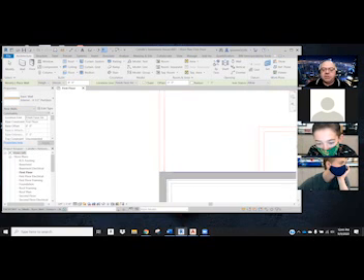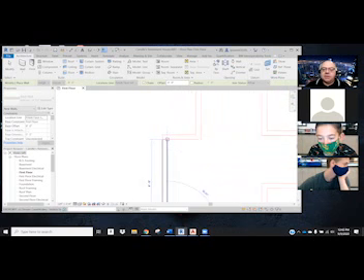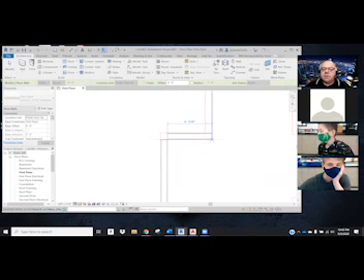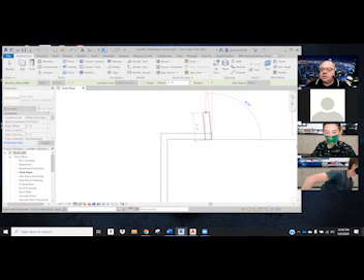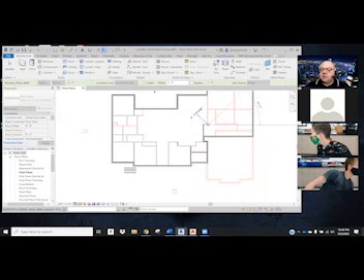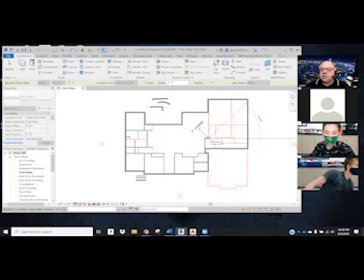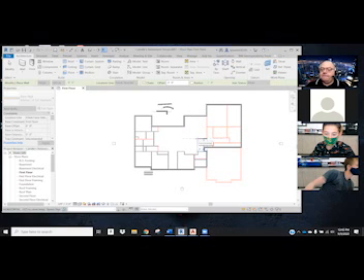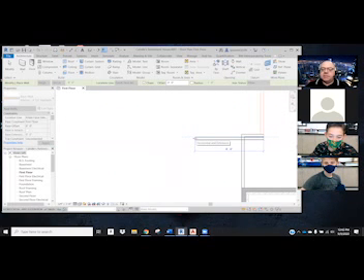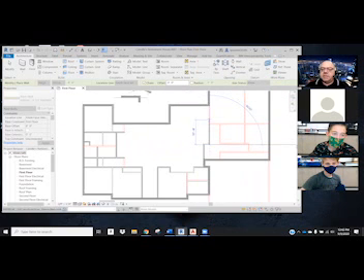Grab your endpoints. Make sure you're drawing where you want to draw. It saves you edit time later. Again, your zoom button is on your mouse, that roller bar. It lets you zoom in and out. So if you zoom out, you pull all the way out, you see the full plan on there. Ariana, I think you're asking if I can zoom out after you take a screenshot zoomed in. No, it's a still picture. It's like a Polaroid. So if you want to show the whole house, you have to zoom out before you take the screenshot.